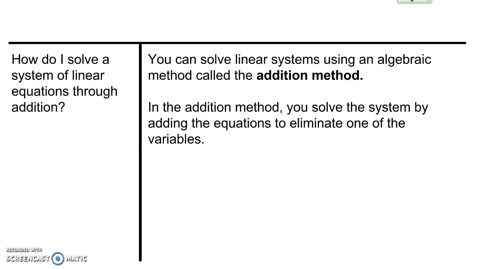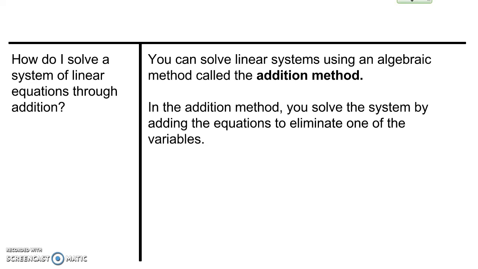All right, go ahead and copy this down. How do I solve a system of linear equations through addition? You can solve linear equations using an algebraic method called the addition method. In the addition method, you solve the system by adding the equations to eliminate one of the variables. This is really fun. Just like the last lesson, I think this is just super fun. I hope you feel like that as well.